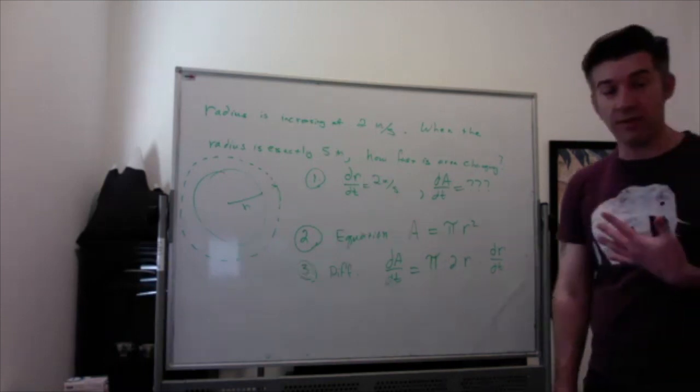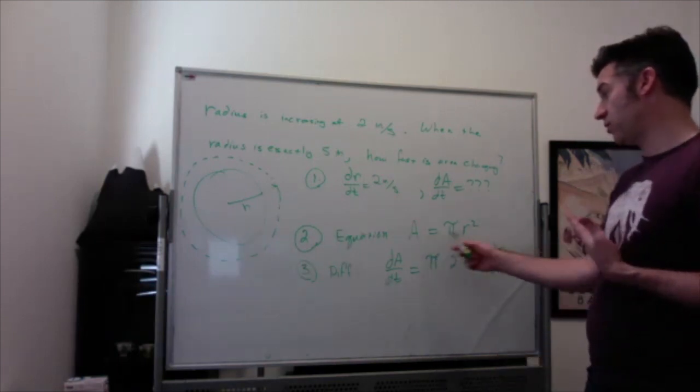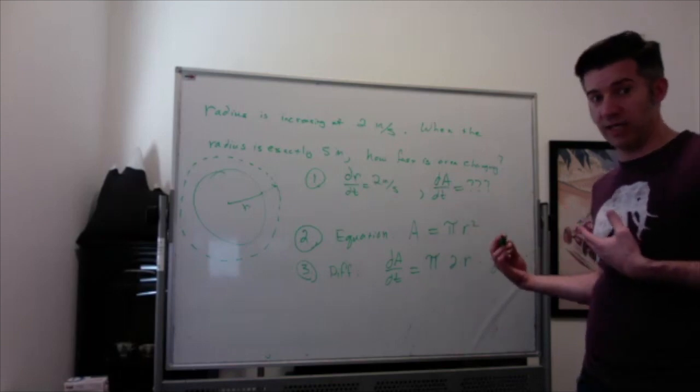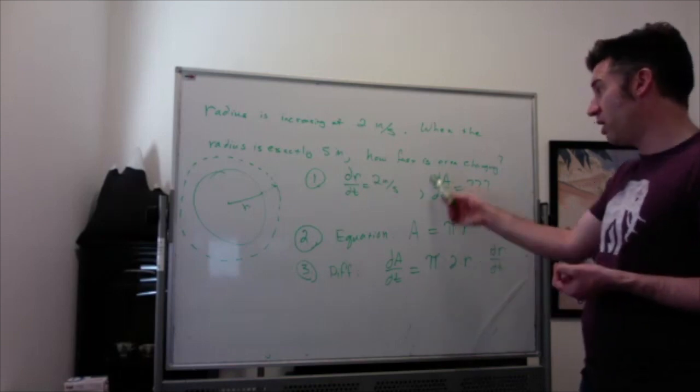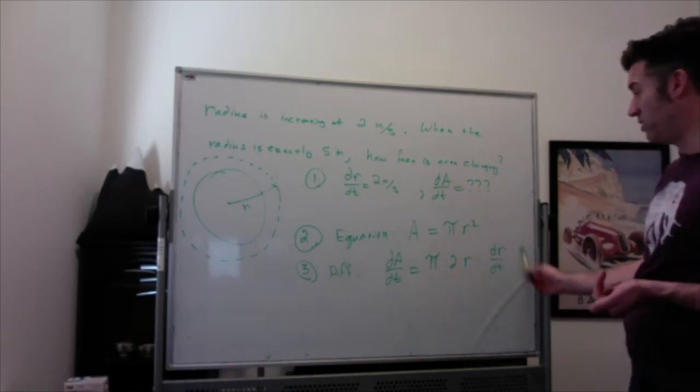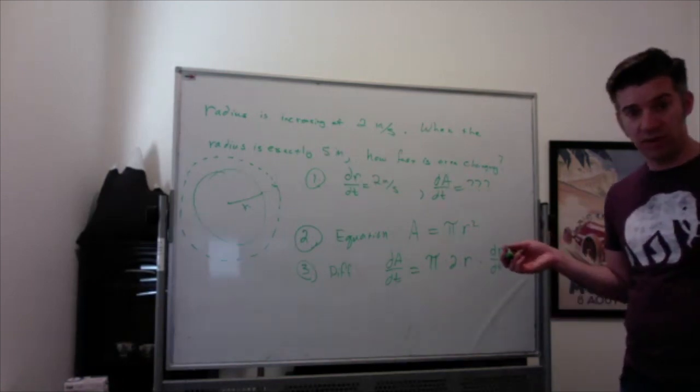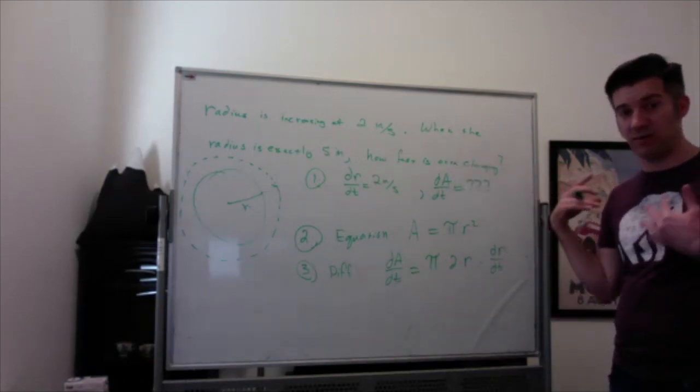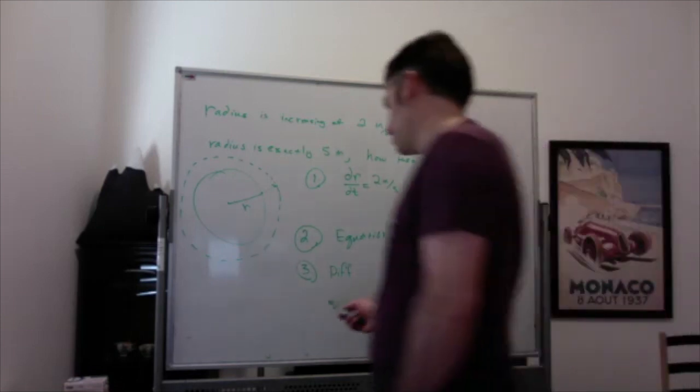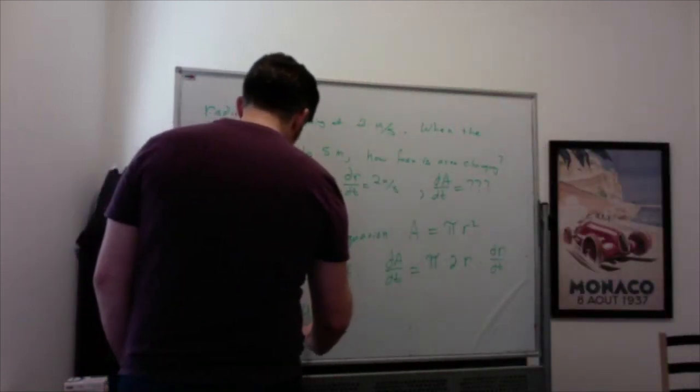This should always happen, right? If you find an equation relating the variables and you take the derivative of both sides, the derivative that you want to know should show up, and the derivative that you already know should also show up. So that then you can substitute the values in for those. So after we differentiate both sides, then we plug in what we know and solve.